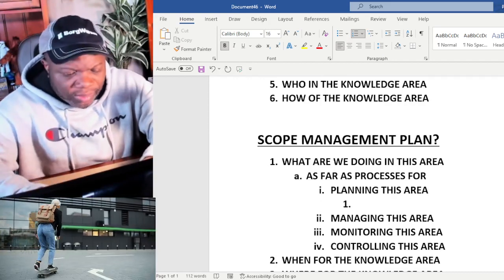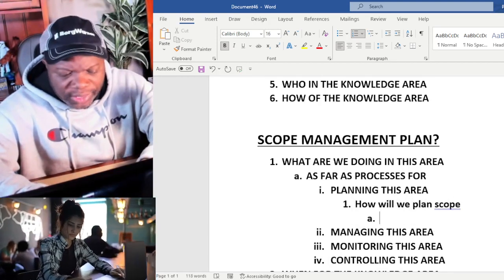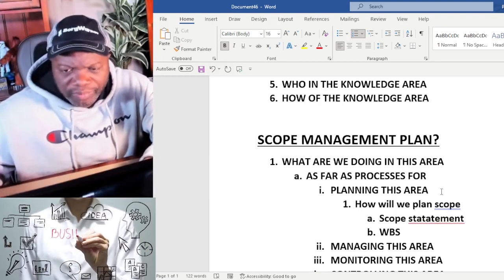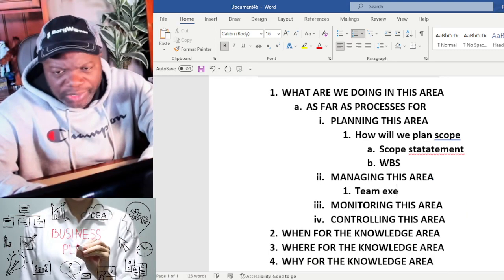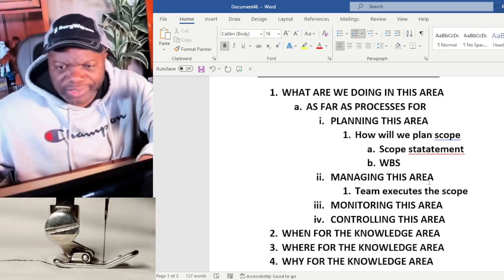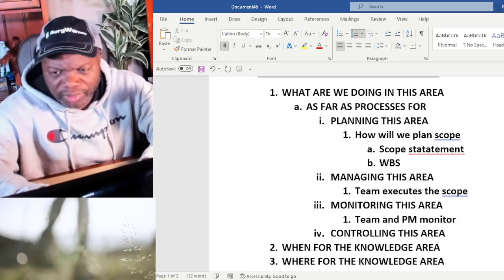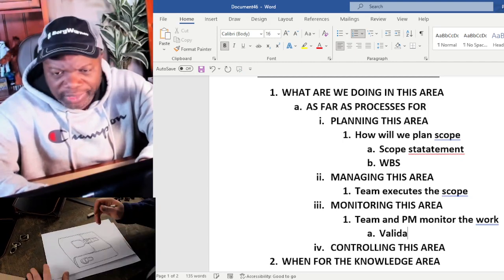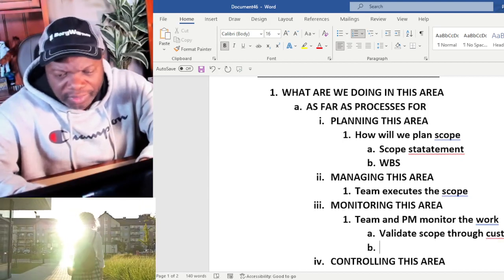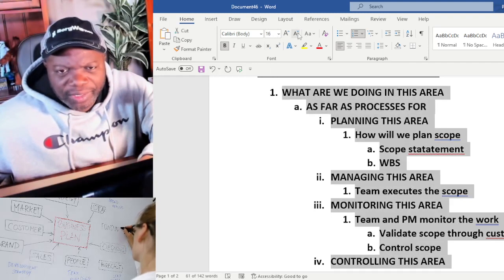How are we going to plan? How will we plan scope? You could say, well, we're going to use a scope statement. We're going to use a WBS. How are we going to manage this area? The team executes the work, and the team and PM monitor the work. How? You can say they validate scope through the customer. You're getting it, right? And they control the scope. This is how you need to be thinking about every knowledge area.